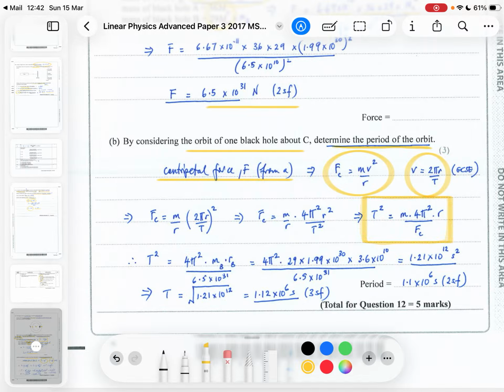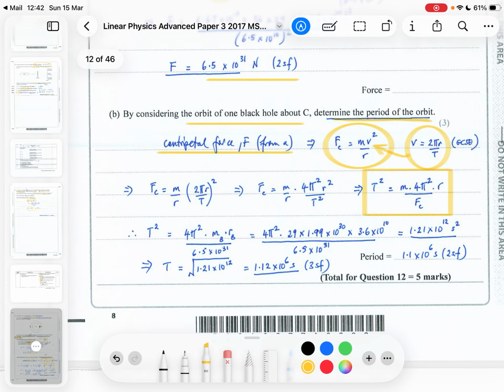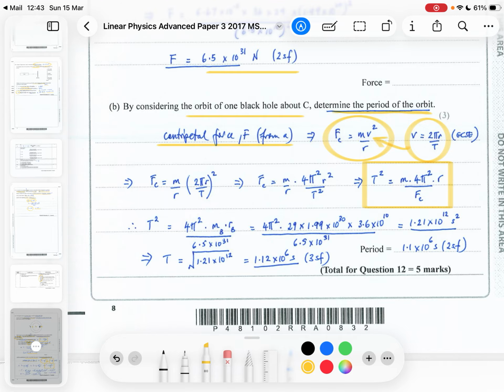And if you can follow it, you'll get to a value for t squared, which I have done in 3 steps by putting v into this equation and equating the force. Yeah, basically I've just done some algebra. Okay, so when you put all the values in, make sure you don't make any mistakes. You get a mark for putting all the correct values in. Yeah, and I've worked out t squared, and then I don't forget to square root it. And I've given the answer to two significant figures.